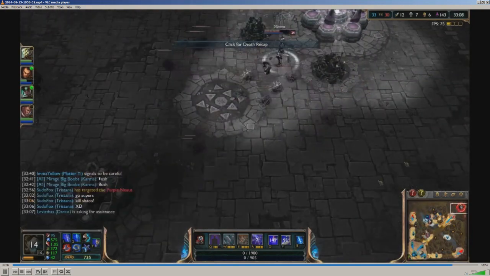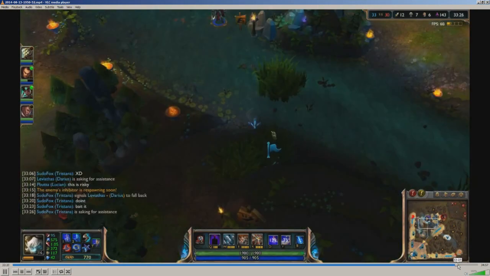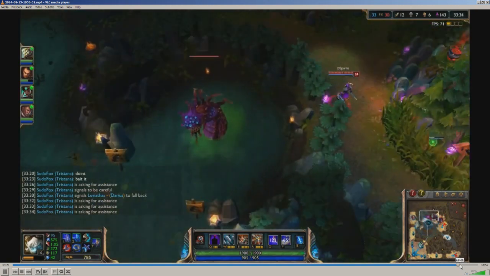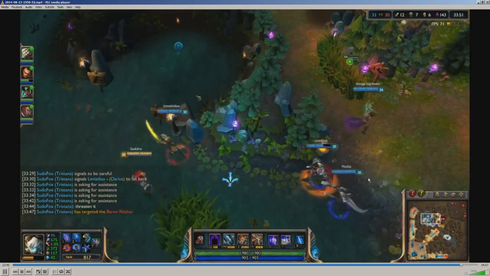I'm trying to get them to bait the Baron. I think they want to do the Baron, actually, which is not the best idea. That's why I'm pinging on this bush over and over, trying to get them to come and bait this with me. So here's the situation.